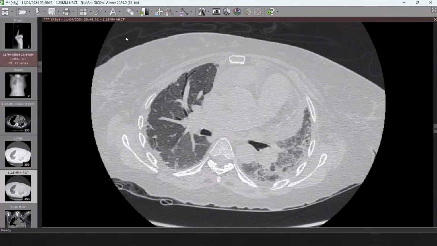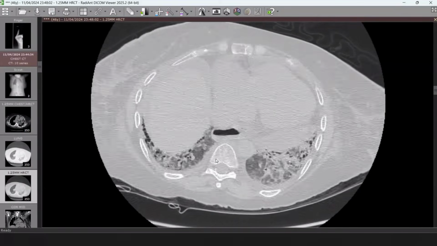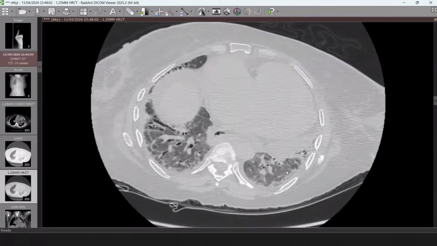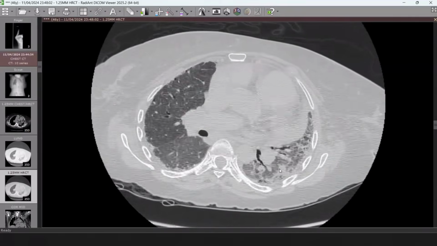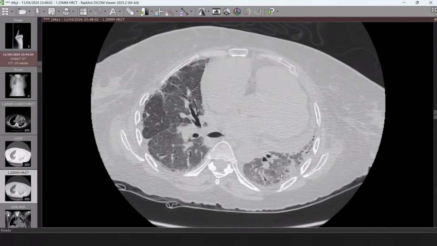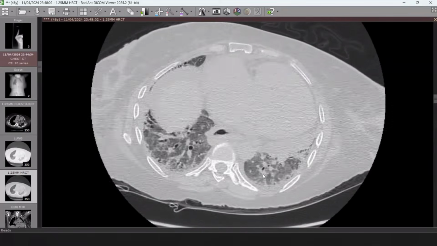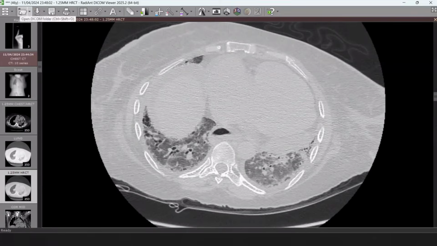Excuse me, Doctor, could it be a superadded infection due to aspiration? Yeah, you are right. These consolidative changes can be a superadded infection. We described this one, we have some scattered consolidative changes. It can be aspiration pneumonia, can be organizing pneumonia, something like this. Yeah, you are right.